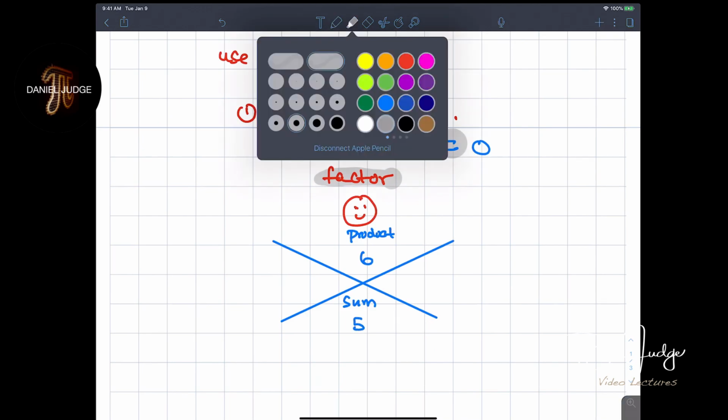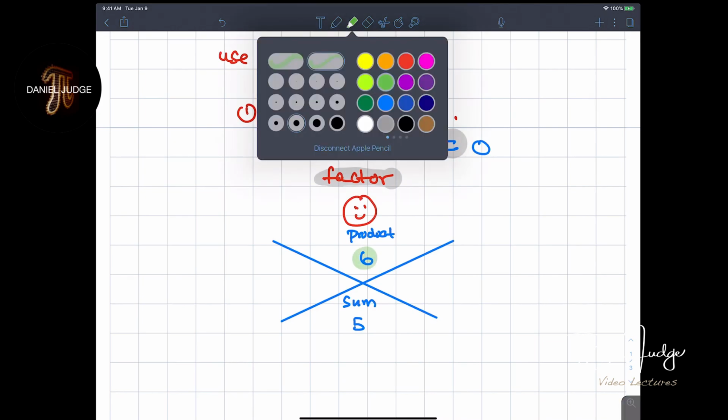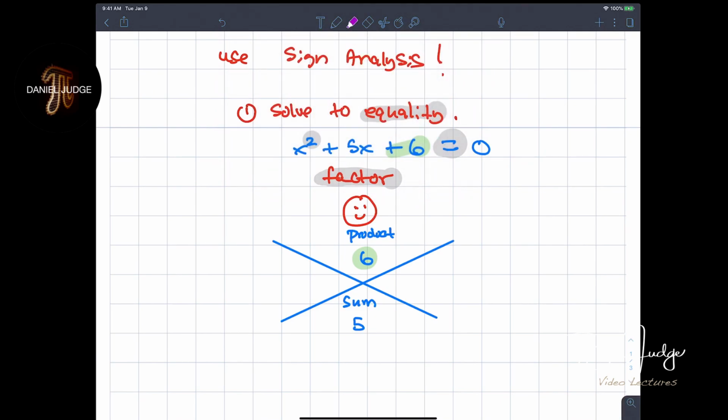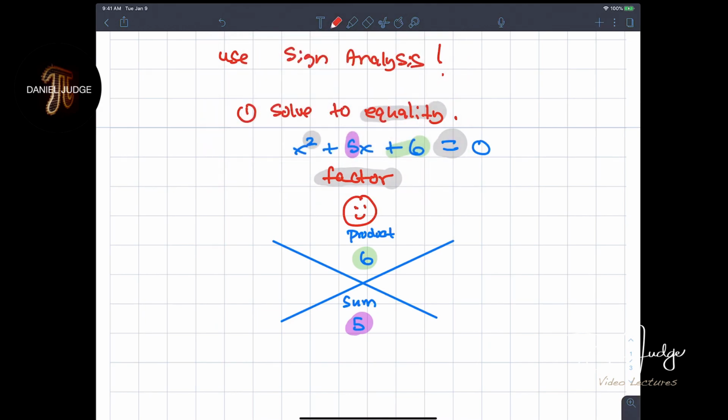Remember, you have to find two numbers whose product is 6 and whose sum is 5. So if I start to color coordinate these things, right? Product here, this is positive 6. That's what you put here. And then maybe, I don't know, purple? Yeah. The sum has to be 5. It's this number here. So you need a product whose 6, whose sum is 5. You need two numbers. So let's ask you guys, what are the numbers? Let's see if you're awake. Let's see if you're back. What are the numbers?